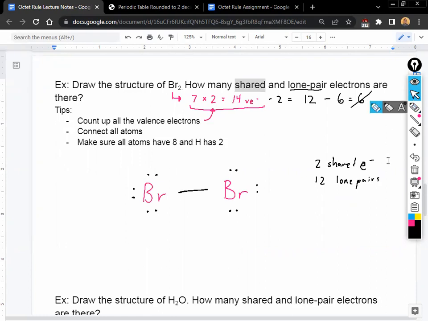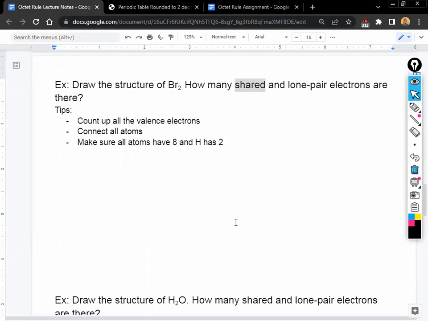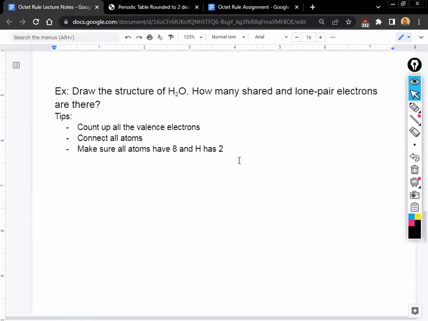All right, let's move on to water. Water is a little bit trickier. Again, if you think you could try it on your own, go ahead, but I'll take it step by step since it is still new. If we take a look at water, H2O, what's one of the elements inside? Yeah, hydrogen. How many hydrogens do we have? 2. And then we have oxygen. We said in the rules that we want hydrogen on the outside, so we're going to put 2 hydrogens, and then we'll put oxygen in the middle, because we want to put hydrogens on the outside. That was one of the rules: put hydrogen on the outside.